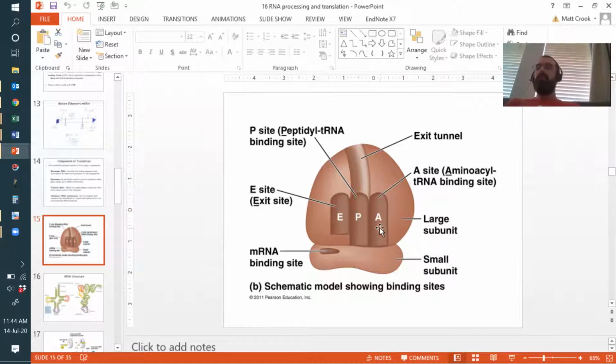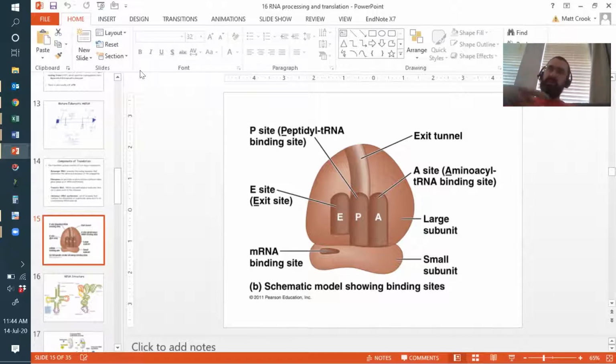Once it's in there, there's a translocation of one codon. A peptide bond is formed, another tRNA comes in, and then a previously used tRNA exits. So there's always stuff coming in, bonds forming, stuff leaving.